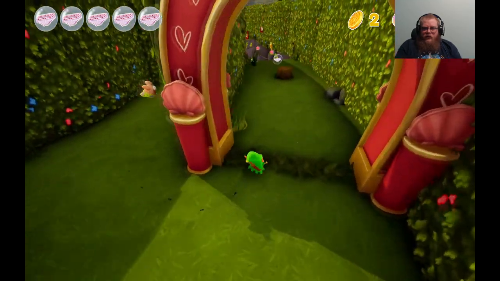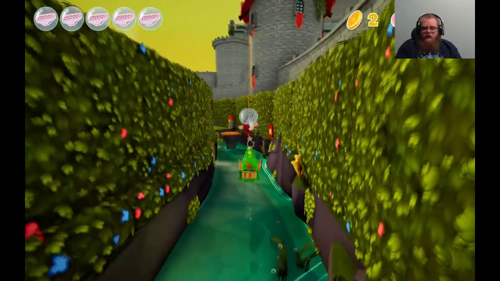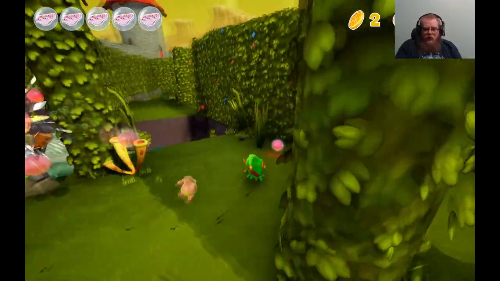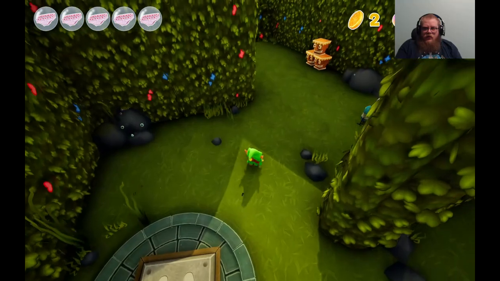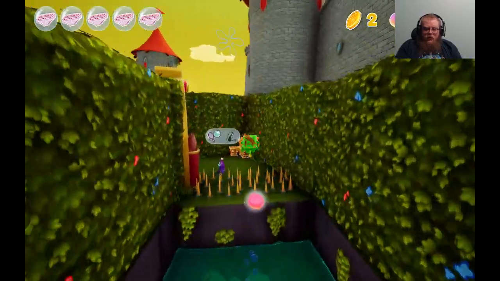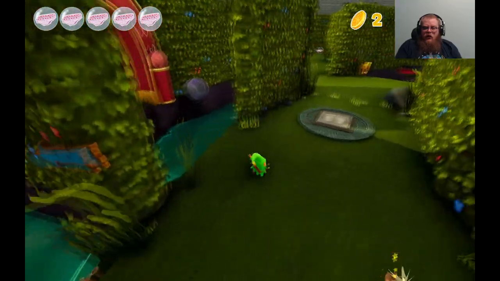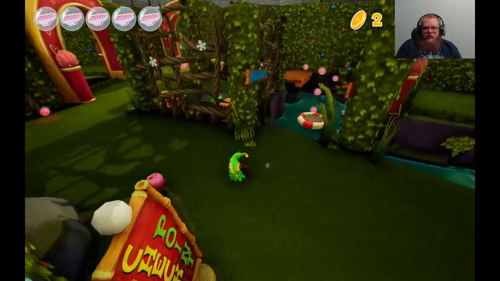Alright. Ensure we're on the right path. Last time I take the scenic route. All right, I just got so thrown backwards. Came in there, we ran around. Now we're back over here.